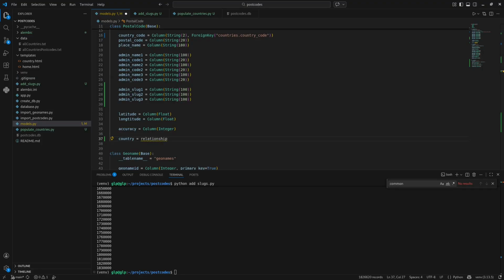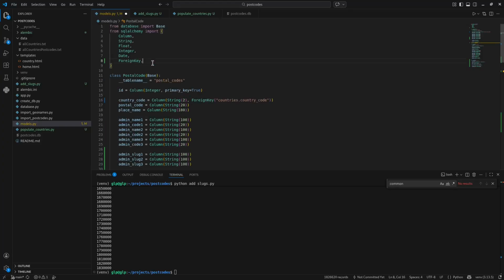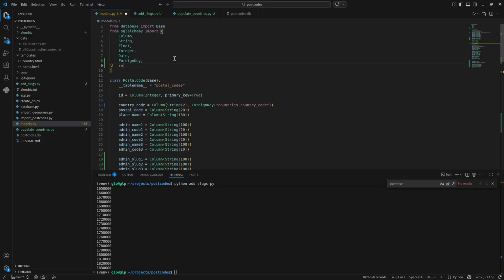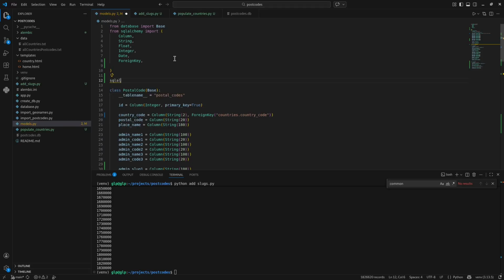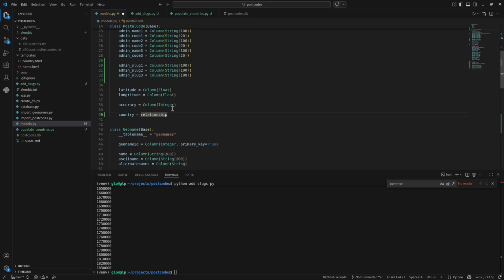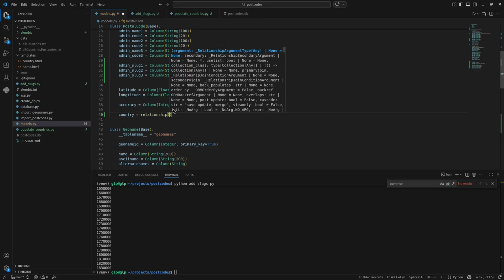But we need to import the relationship. It's in the ORM. So you can access the country via this field.